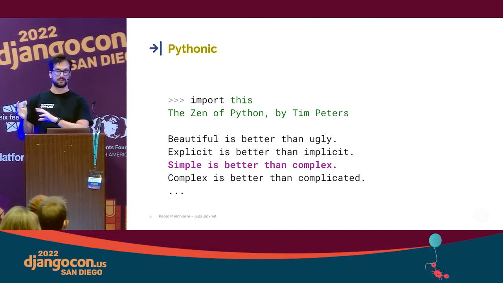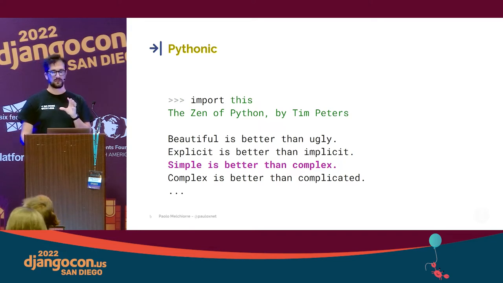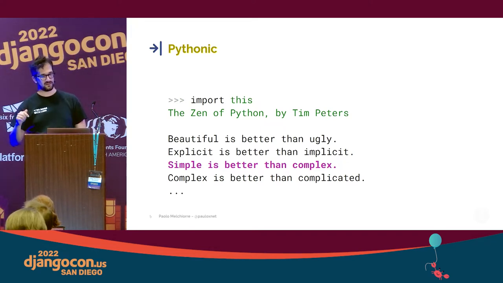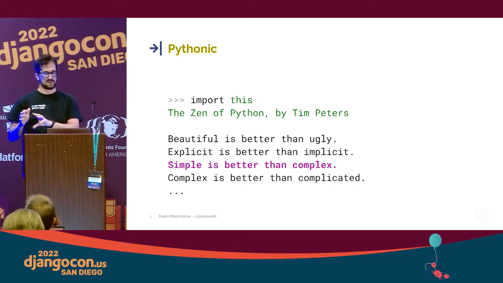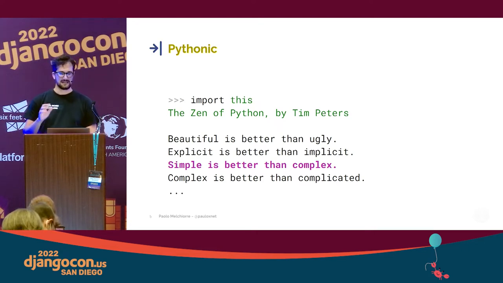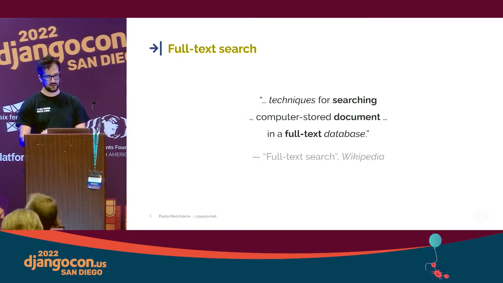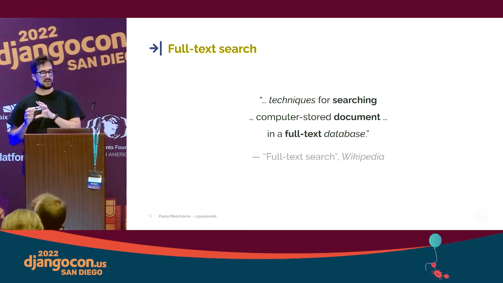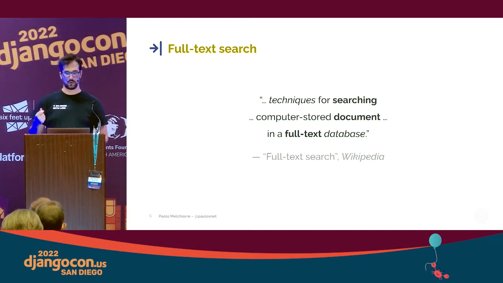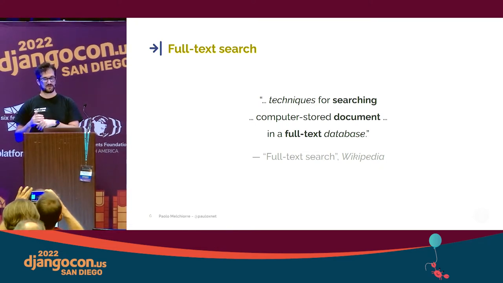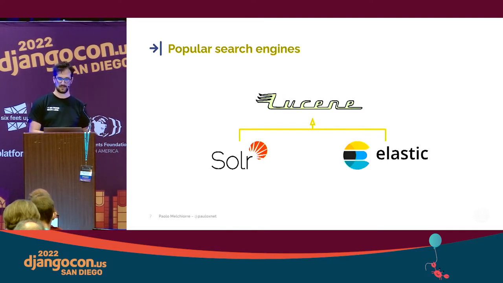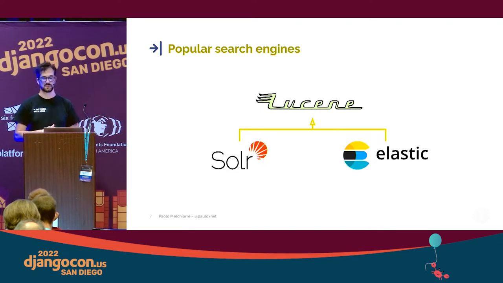I want to explain a bit more about the title of this talk. You can read the definition of Pythonic by entering 'import this' in the Python interpreter. These are the first principles from the Zen of Python by Tim Peters. The most important for me is the third one, and I think it's also the most difficult to follow. For the second part of the title, we can read directly from Wikipedia its definition. Full-text search refers to the technique for searching a computer-stored document in a full-text database. The most popular search engine library is Apache Lucene, an open-source software written in Java.